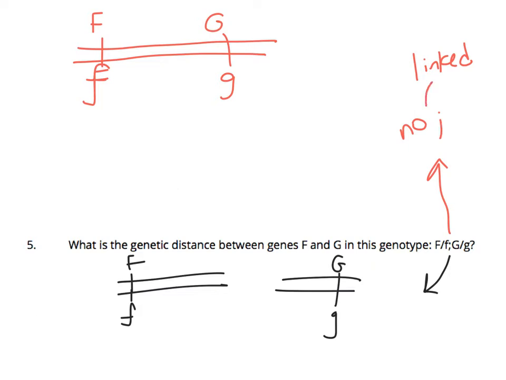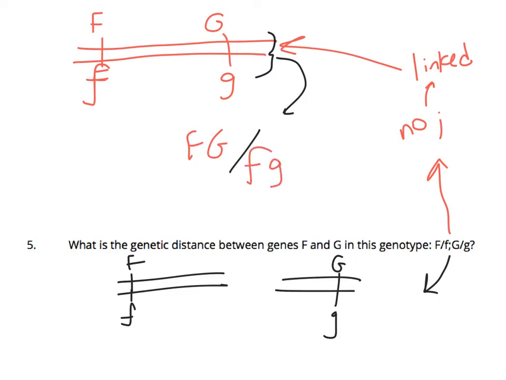So if you got no semicolon, that looks like that. How do you write that genotype? And 2 alleles are physically together. There's a slash. There's 2 molecules of DNA here. So everything that's on one molecule goes on one side of the slash. And everything on the other chromosome goes on the other side. We've talked about this before. If the genes are linked and we know it, you write the 2 haplotypes, big F with big G, on one side of the slash and the little f with the little g on the other side of the slash.